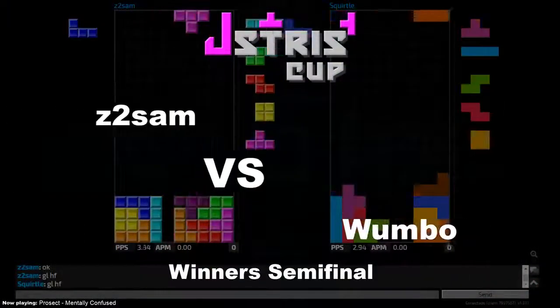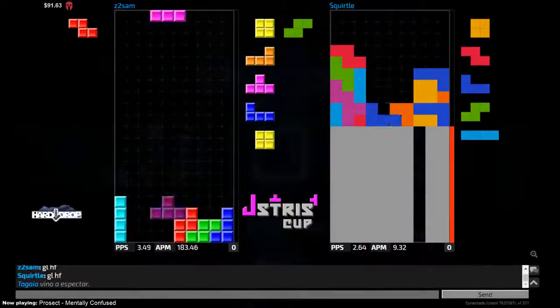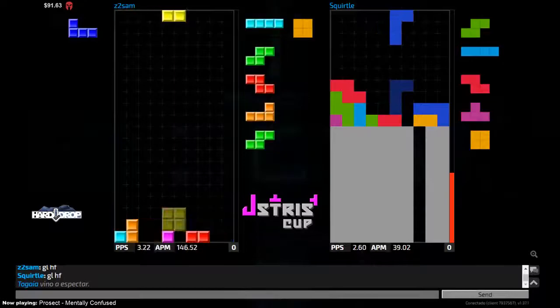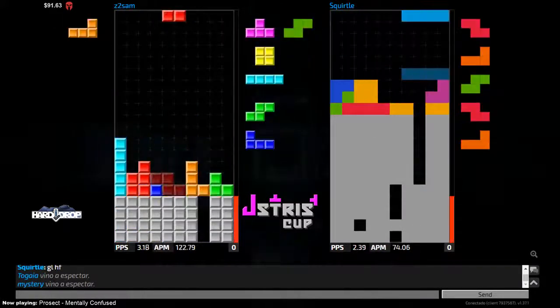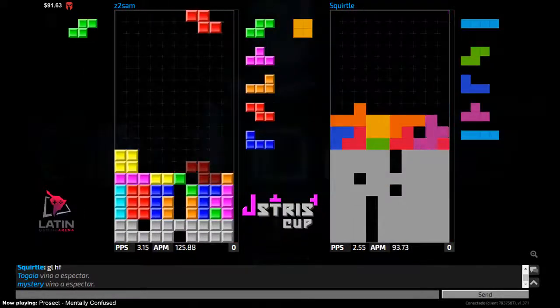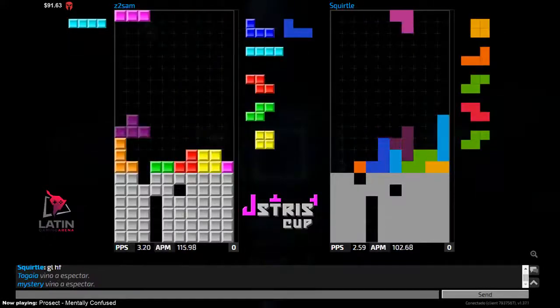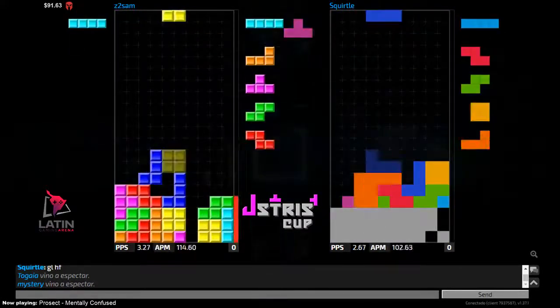Wait. Okay, they started. Okay, there we go. So actually, Wumbo starting it off with what he's probably the most known for, which is his center 4-wide. He's not going to be able to stack it up very far, though, because z2sam's able to burn right through a lot of APM and spike Wumbo up. Although I didn't quite get to see all of what happened there.